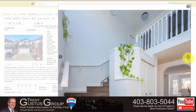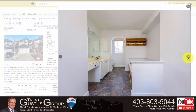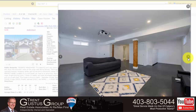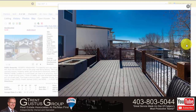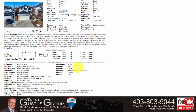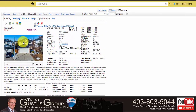Looks like it's got a main floor laundry. And the older style, I don't think this has a bonus room either. So I wouldn't qualify this as being one and the same. Even though it has basement development, it doesn't have a bedroom. It just has a bathroom, and it looks like a polished concrete floor, like an etched floor. The location is definitely good, but without the bonus area, so they got the basement there in this one. That's not a very good comparable, but still 622 for that without the bonus room.